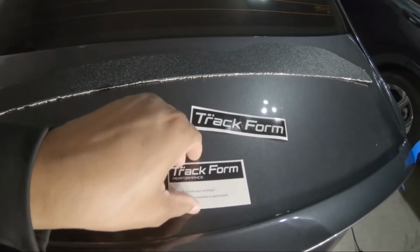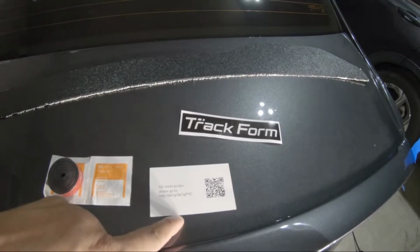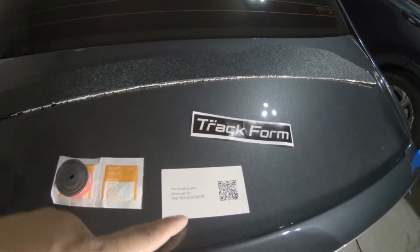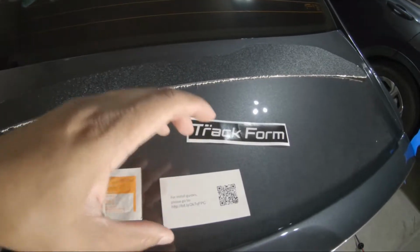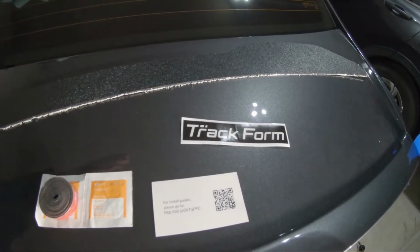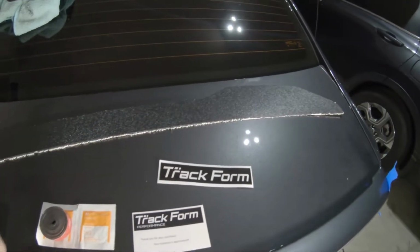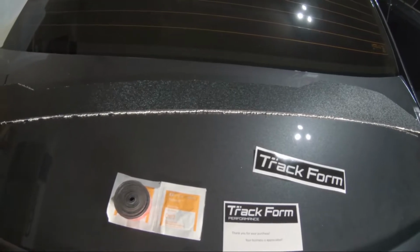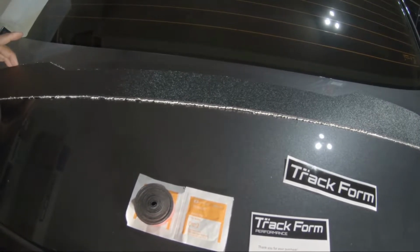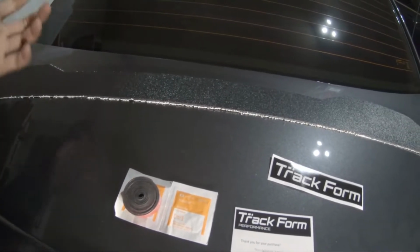Now, they have instructions to do this, and you're supposed to be able to scan this as an instruction guide, but whenever I got onto the actual page, the way they show you the little pictures of the install, none of the pictures pull up, so there's no help there. So now, I'm a little on the fence on this one, trying to see how this is going to work. Hopefully it stays, and well, at this point we're just gonna see how well this thing stays on, if it falls off or not.